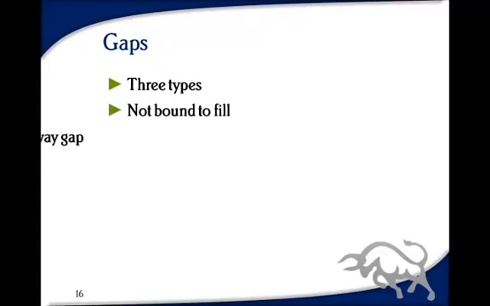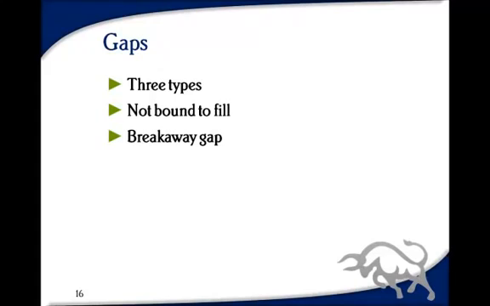The first type of gap is called a breakaway gap. This is the start of the trend. If it's an uptrend, this is where the price breaks out from whatever pattern or resistance was holding it back. And the next day it jumps to make a gap. It jumps and starts trading at a lot higher value. So a breakaway gap is associated with a breakout that won't be filled because it's a sign of strength in the breakout. It's a sign that the price really wants to start shooting off from the trend, and you'll usually see heavy volume in that as well.